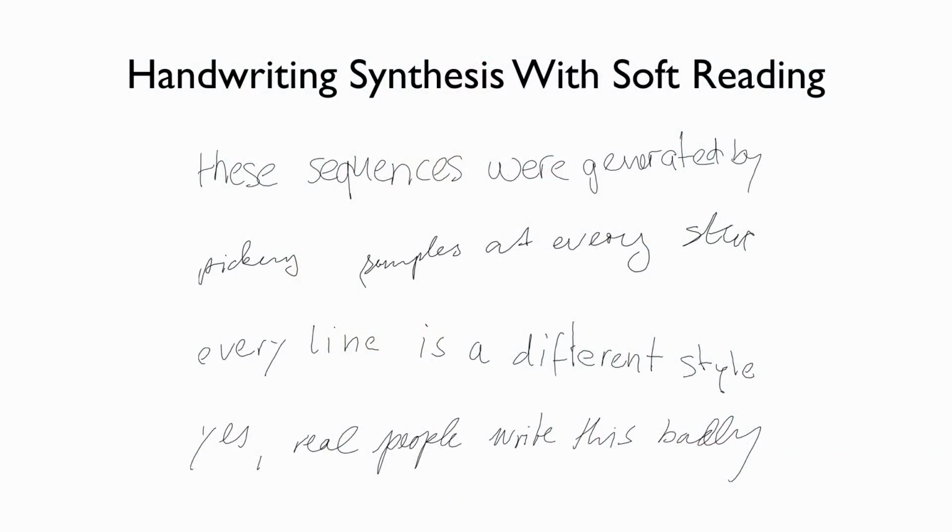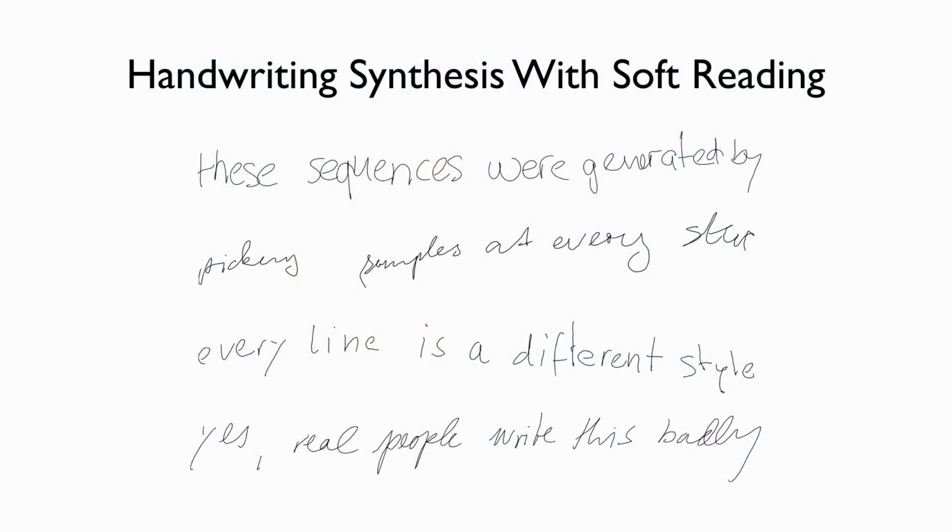So it was strongly biased towards the fact that both the handwriting sequence and the text sequence are going left to right, or right to left if you're doing Arabic. I mean, that part's not so important, but there's a continuum in that you're not doing this reordering thing that you are, for example, in translation. You're starting at one end and going forwards. And so, first of all, this worked very well. These are all generated sequences.